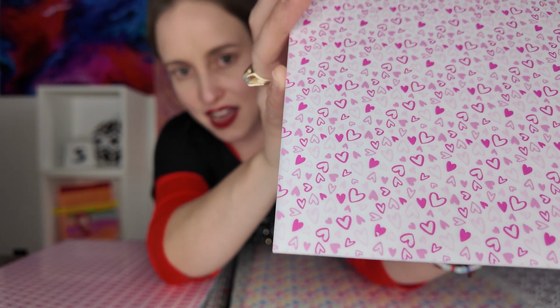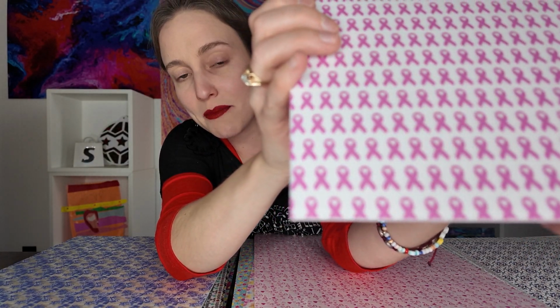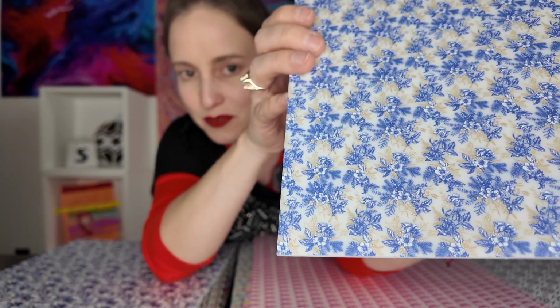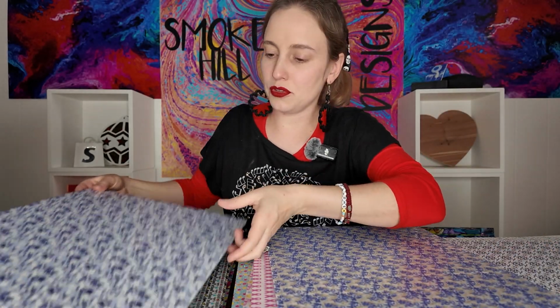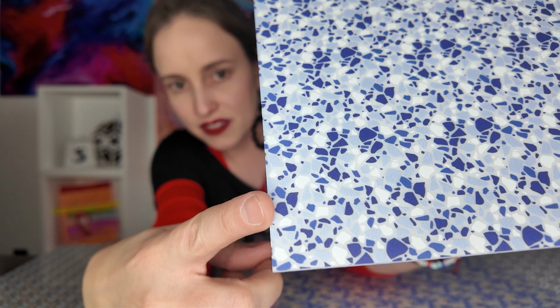Here's your Valentine's. You can see what it looks like with the pink. If you have the awareness ribbons, this is a great way to make them stand out by putting that white background. The white background can also be used just to make things look so classy. Look at how classy this looks. Look at these blue flowers on here. How classy. Here's another blue example. And you can see this pattern actually has some white elements in it as well, and you can see how they look against the white background.